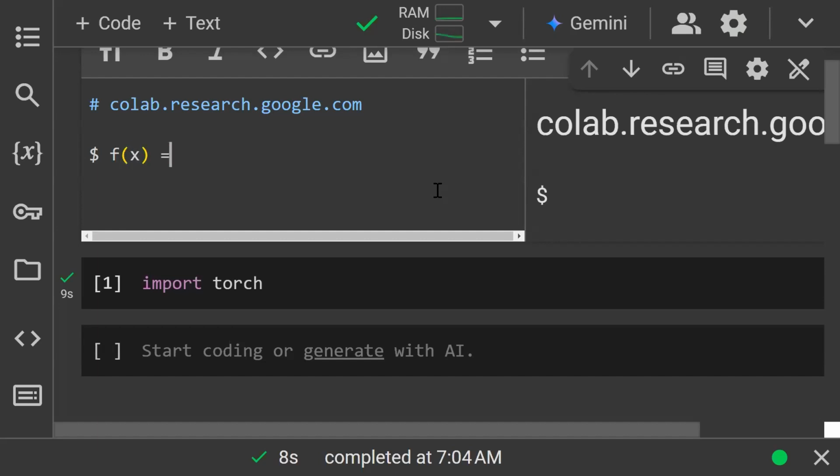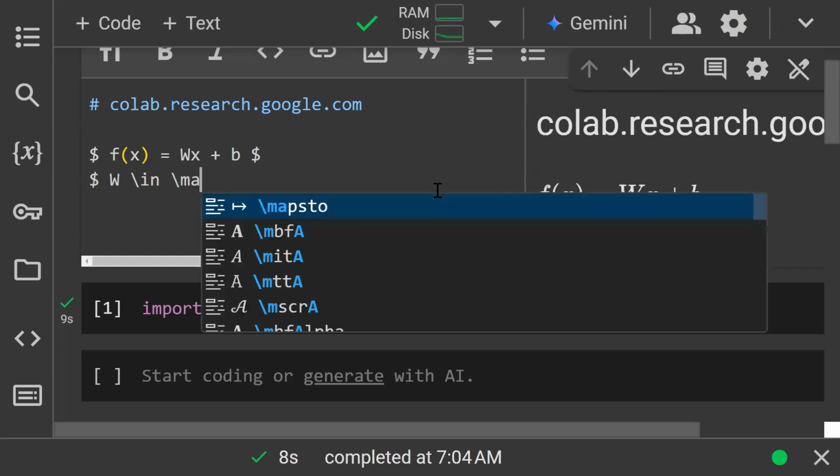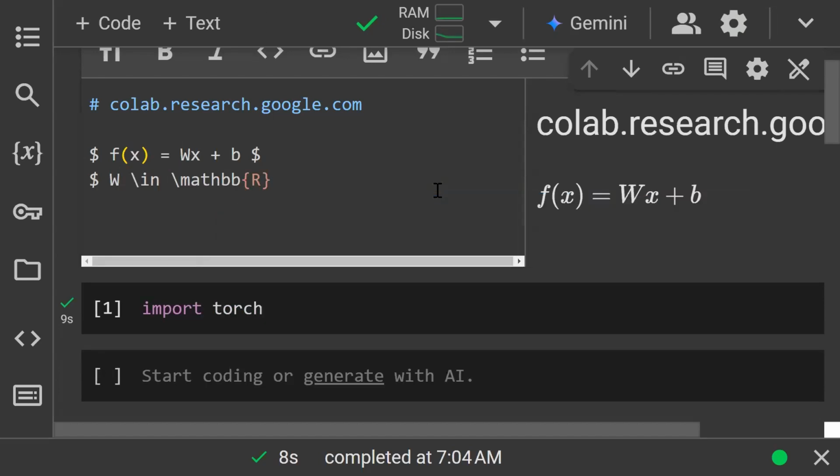So f(x) equals W times X plus B, where W is in, sorry, not n by n, but n by d.